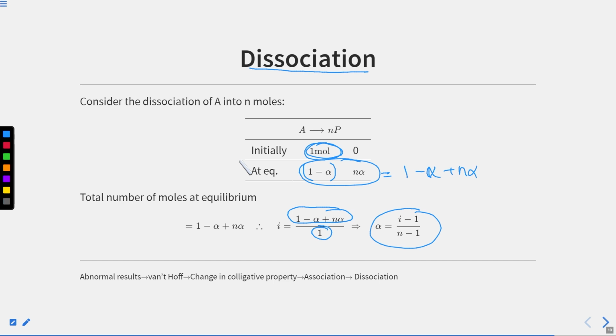And this π was equal to CRT, where C was the concentration, and the concentration term that was taken was molarity, and it is equal to number of moles of solute particles by total volume. So π is equal to (n2/V)RT.